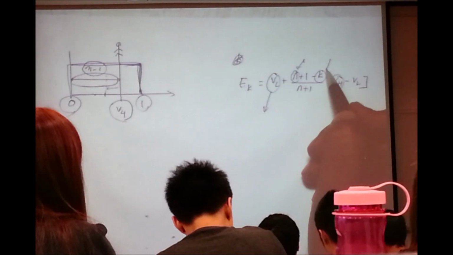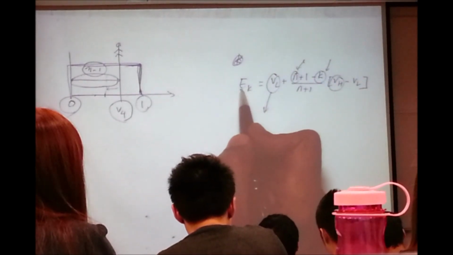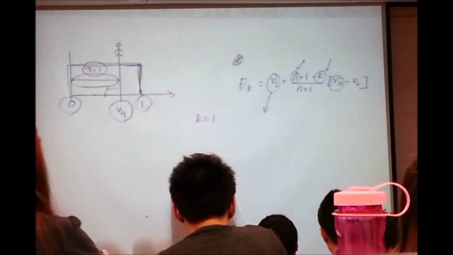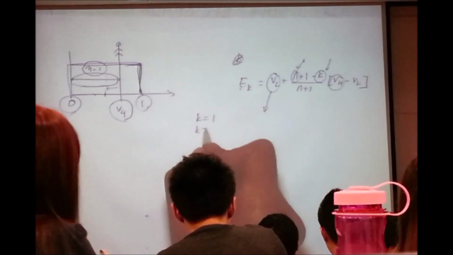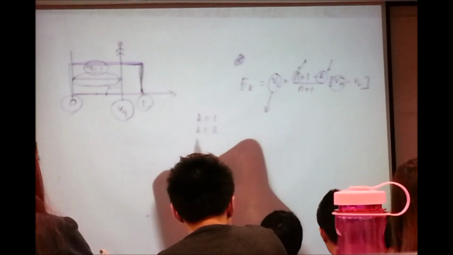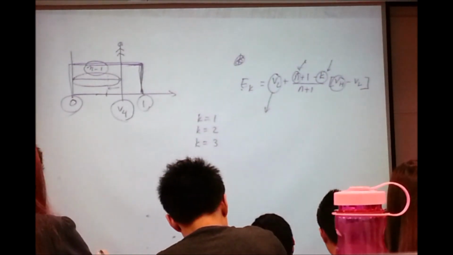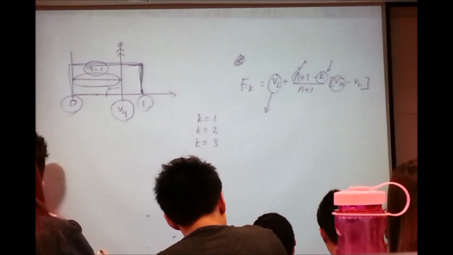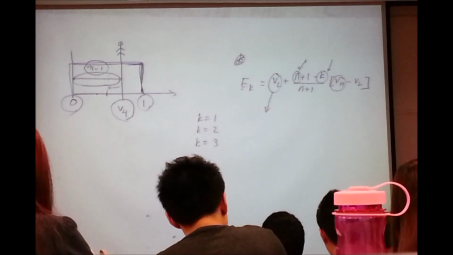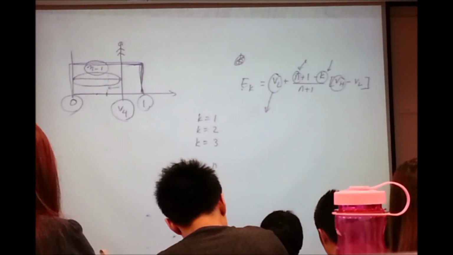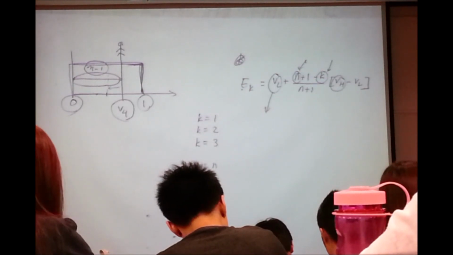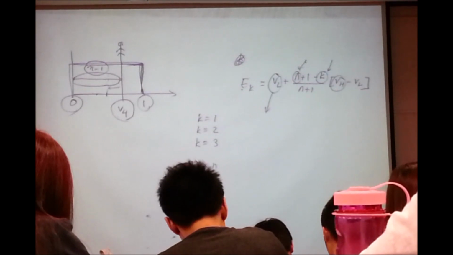the term you are looking for. For example, if you are looking for the average highest value in a given distribution, K is equal to 1. If you're looking for the average second highest value, K is equal to 2. If you're looking for the average third highest value, K is equal to 3. If you're looking for the average lowest value, K is equal to n. So K stands for what value are you looking for on average: the highest value, the second highest value or the third highest value? Which highest value are you looking for?